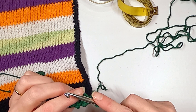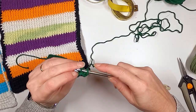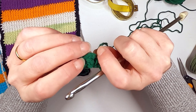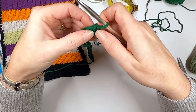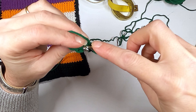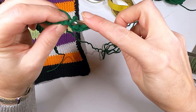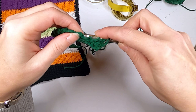The reverse stitch is the same thing, but instead we go behind and grab the back loop. Each stitch has two pieces of yarn — one in front, one in back — and we're doing the back one. It looks like a little horseshoe. Go from the back, make a loop, pull it up, and do that all the way across. I like to go all the way through and slide into that back loop — it goes faster and I know I'm getting the right loop.